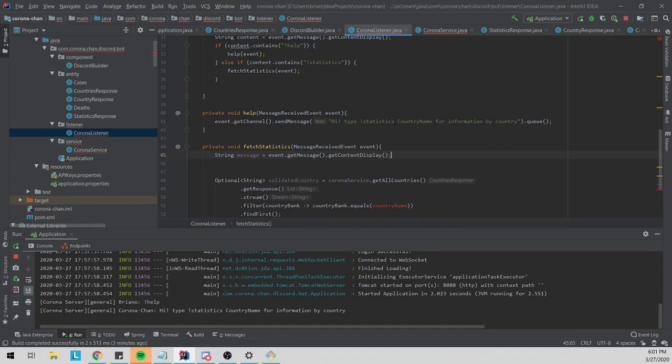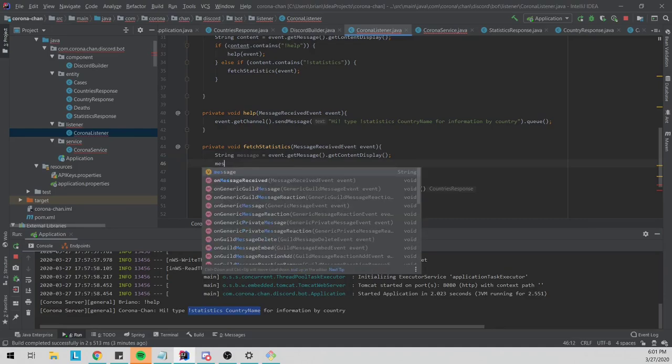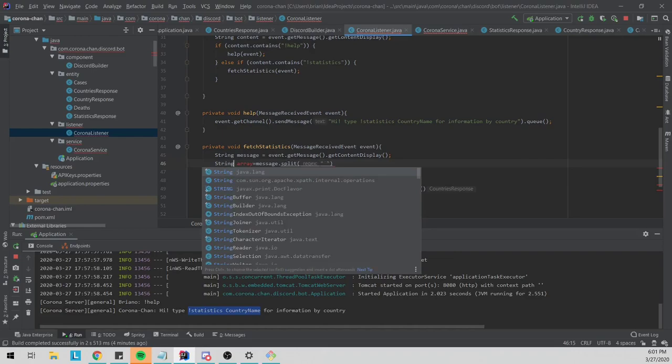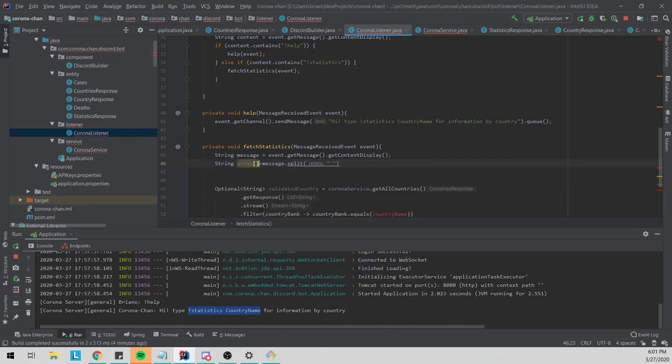Now we have to break up the message. So I'm thinking we can split it into two pieces of a string array, right? So if we do message dot split on, this returns, what is it?